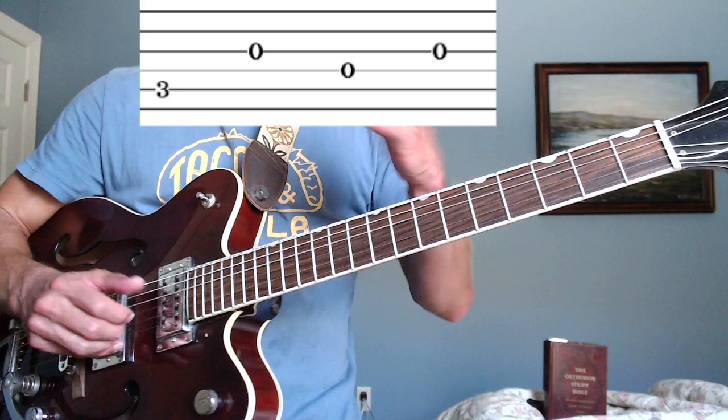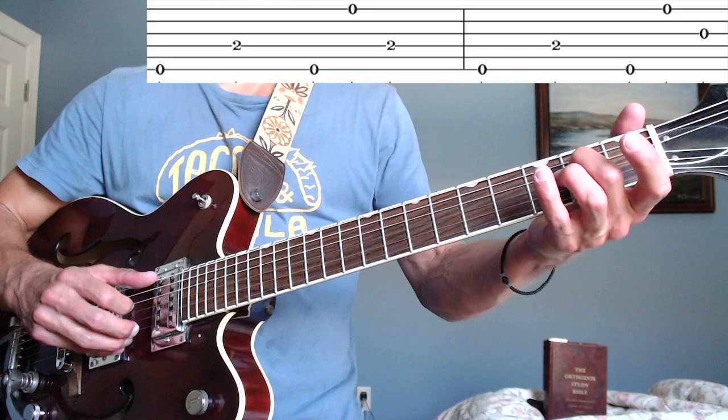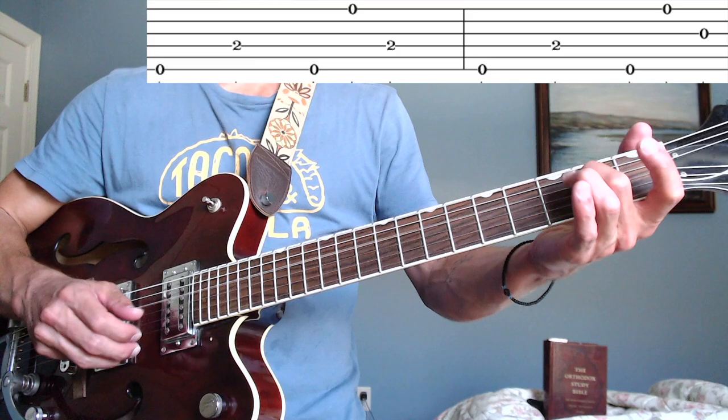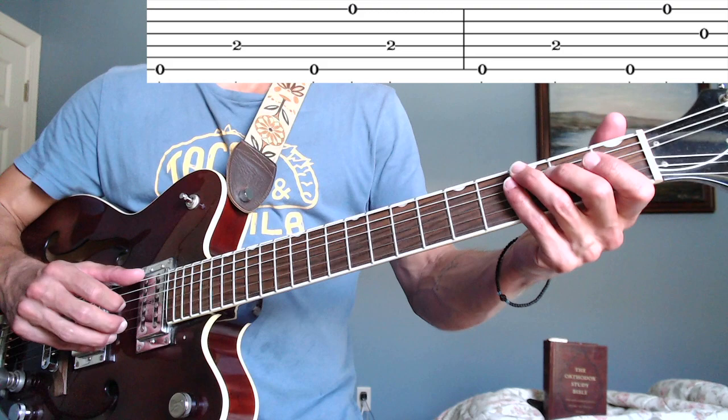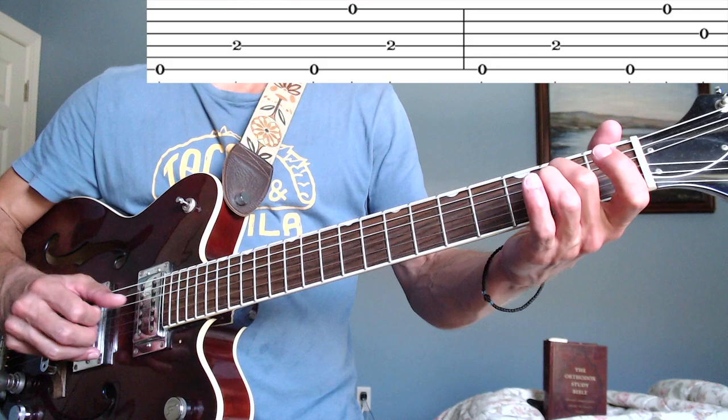And then we go to 21, which we've seen before. That's just 6, 4, 6, 1, 4 on that E minor, right? 6. I said right again. 4, 6, 1, 3 at the very end. So the last two measures, 21, 22: 6, 4, 6, 1, 4, 6, 4, 6, 1, 3.